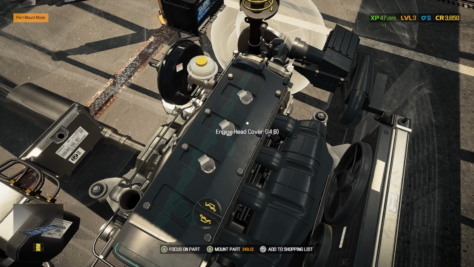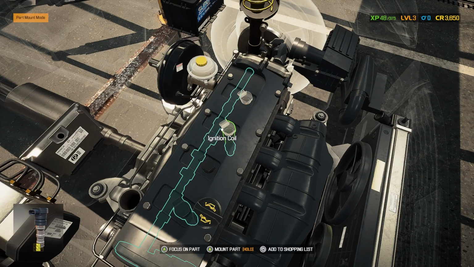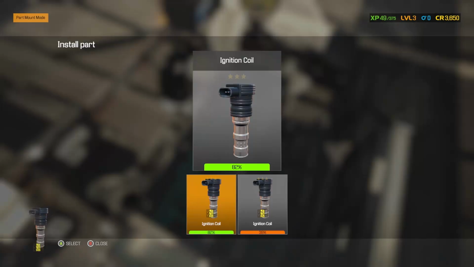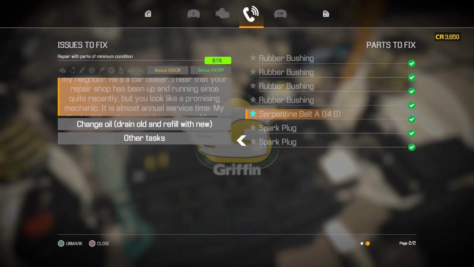All right, ignition coil number 1 going in. That was the bad one. Replacing it with a brand new one. And here's the other one, it's 82%. That's pretty good. This one was 82%. I believe the other one was 82%. There we go. Wow. All right, taking a look at the car status, we can unmark all of these, and we are all finished this job.